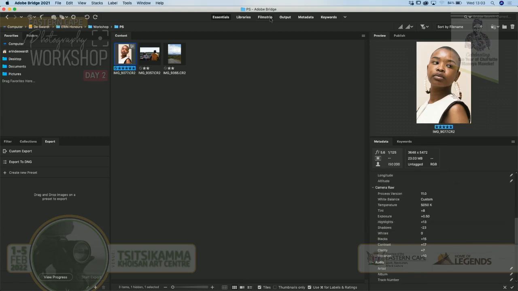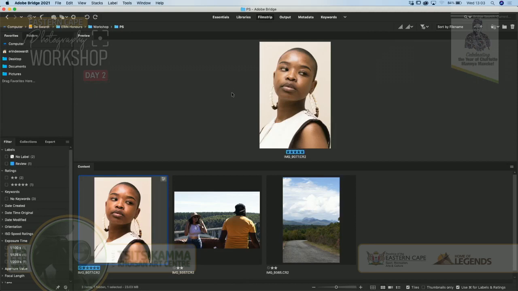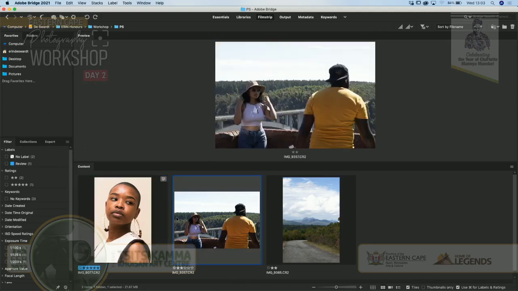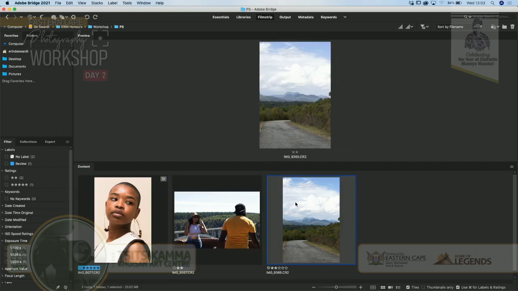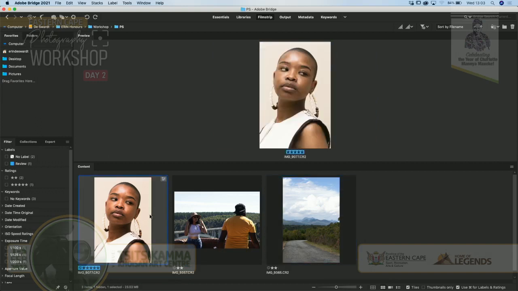Anyway, so I'm going to go into film strip, which just shows things a little easier. I chose 3 images just to go through. The one is one that I had from a while ago. The other one was one from yesterday, and then this was also from yesterday's little walk that we went on. I'm going to start with the photo that I have done before.